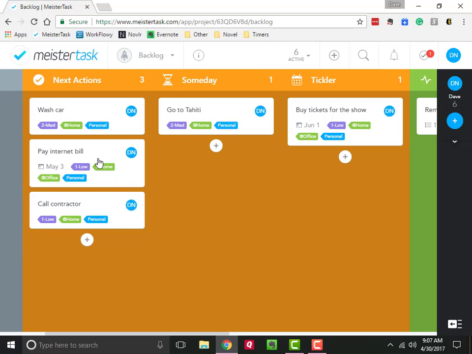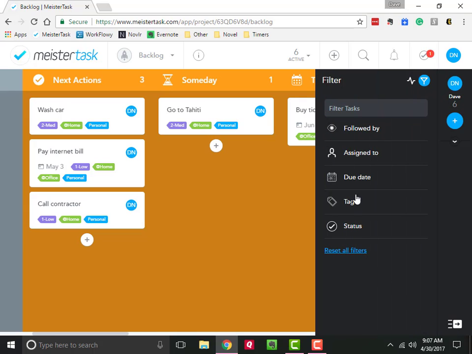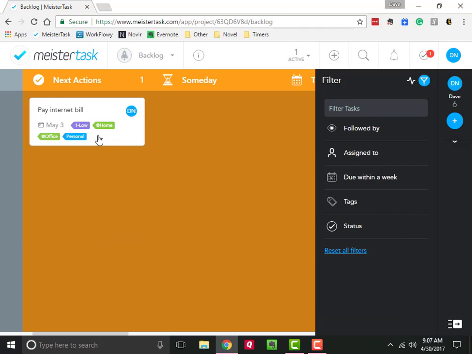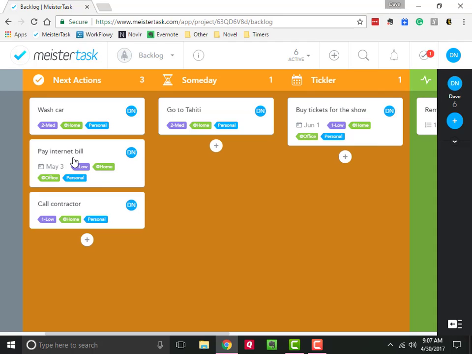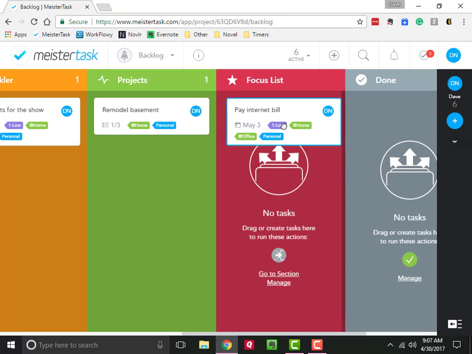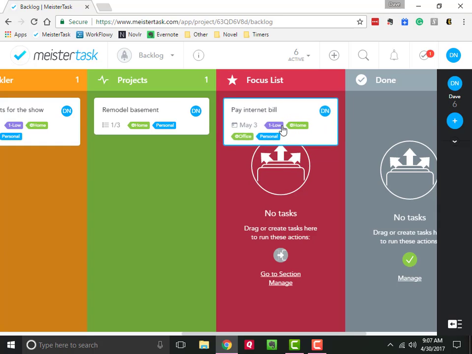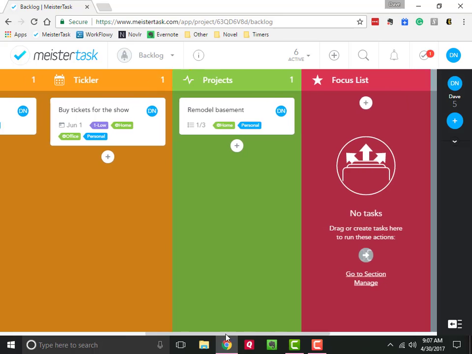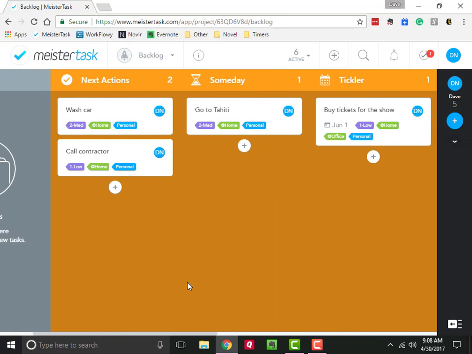Now, the first thing is, looks like I would have no option if I say what's due within a week. You see how pay internet bill shows up in that task? Looks like I have no option but to add that to the tasks I will do this week, because it has a due date within the week. So now it's becoming urgent. So I'll drop that in my focus list. As you can see, it left because this went to my focus project under the new column. So that one went there. That's one item.